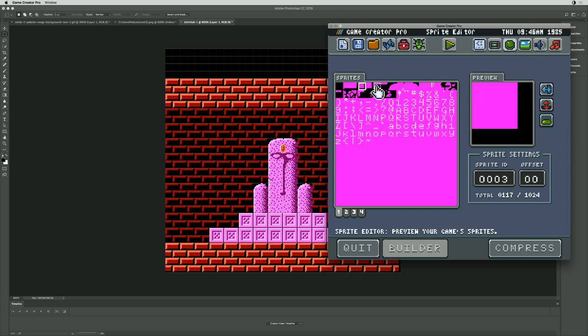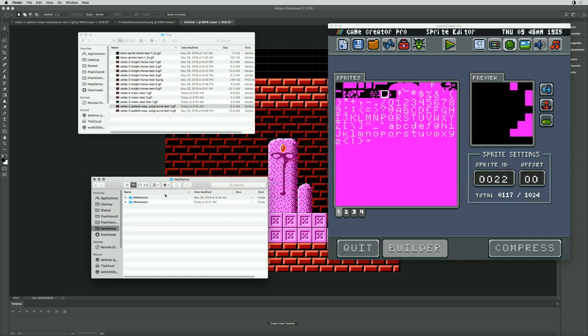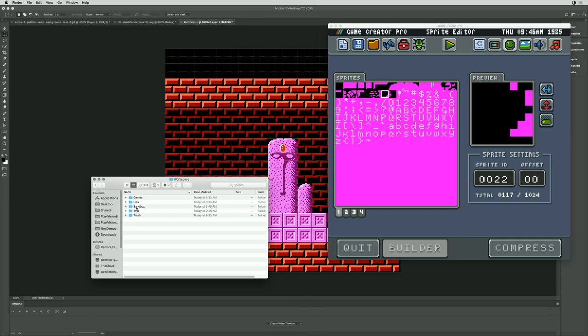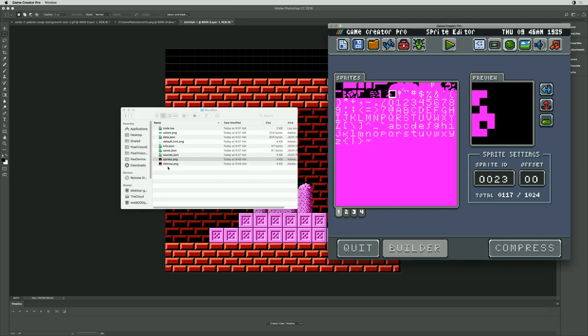Now, as you can see here, we're running into some problems where black is the only color that matches up to our colors. Because of that, we're only getting some of the stuff parsed from that image. The way that works is that whatever I drop into this sandbox folder, where I'm working from, for sprites, the game engine's automatically going to parse for me. And then the tilemap is going to be built off of that.